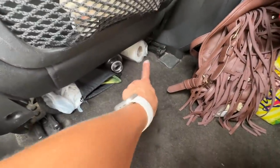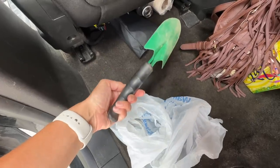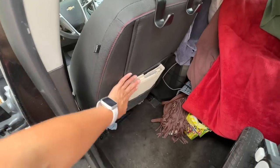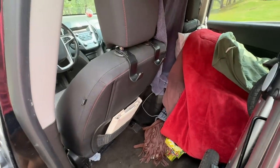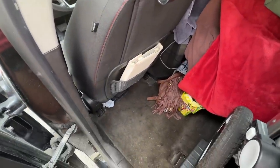Under the driver's seat I have toilet paper, a pee jug, a Shewee, and a poop shovel — which I've still never had to use, so super thankful for that, but good to have on hand. I've also got my iPad in the seat. I like to lay in bed at night and watch YouTube on it, and I've also used it for filming.